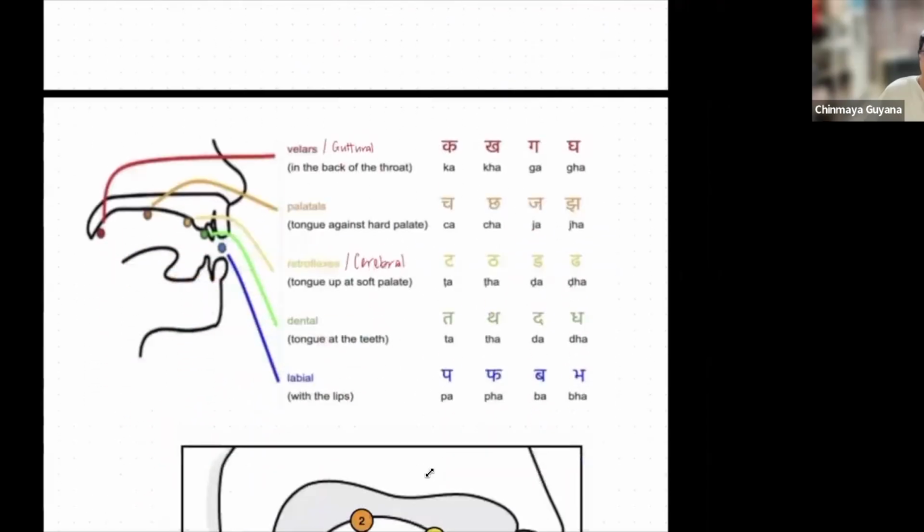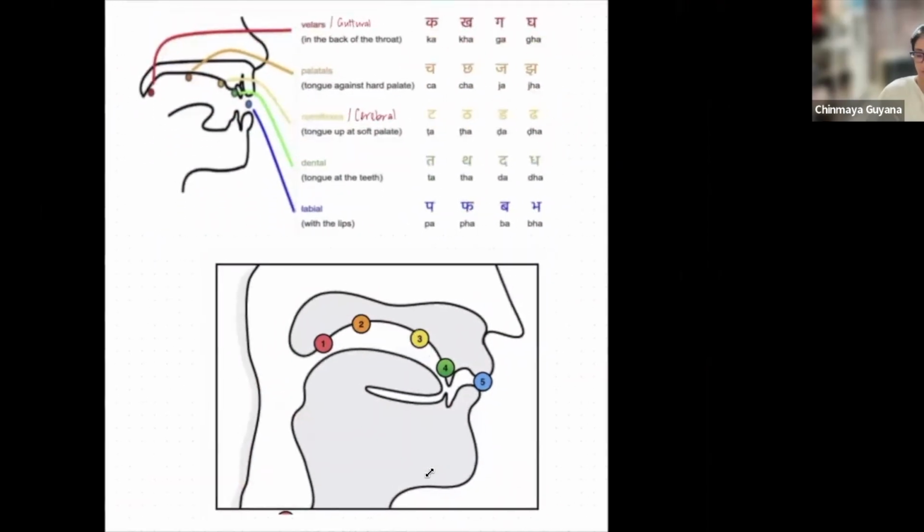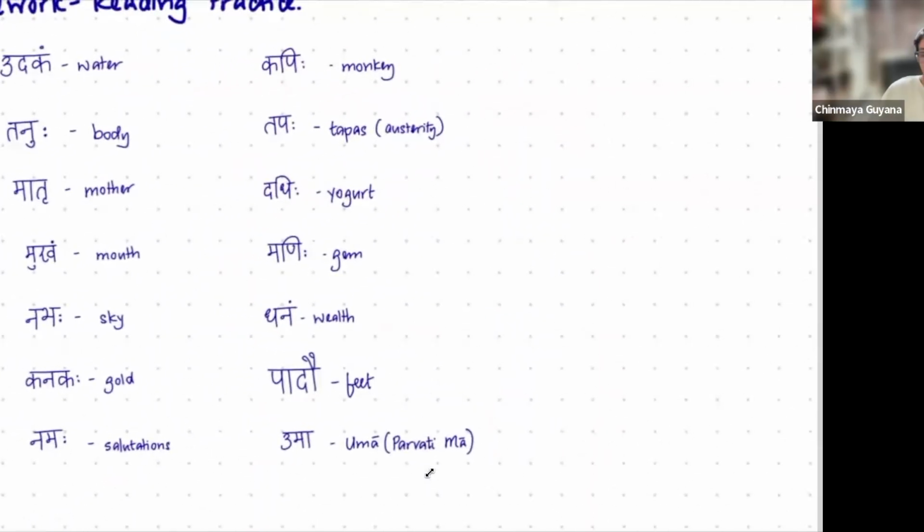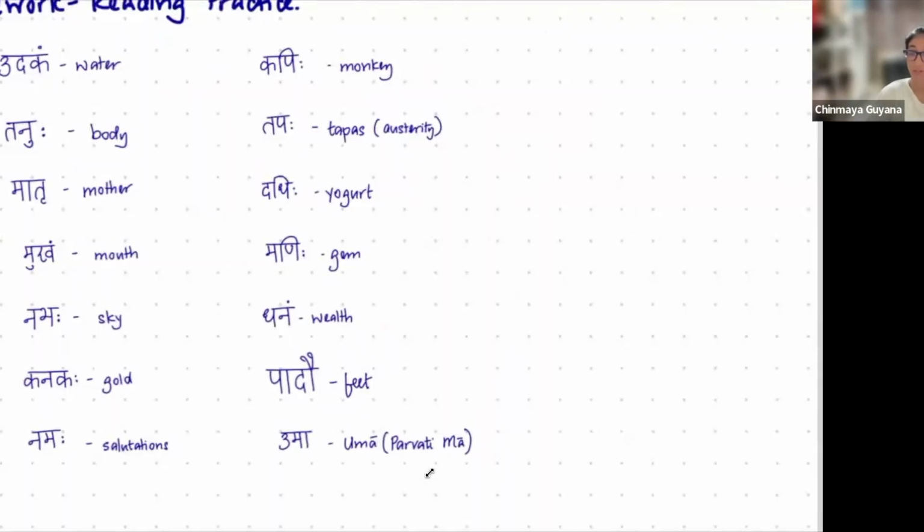All right. We also saw how you can see it demonstrated fancily, and each part of the mouth has a fancy name also. You're not going to get tested on what the names are, but it is helpful to know where the sound comes from, because if you know where the sound comes from, then you'll never make a mistake in the pronunciation. Okay? Then we had homework, reading practice. I'm going to read it out. You make sure that you were able to say it correctly. Ready?